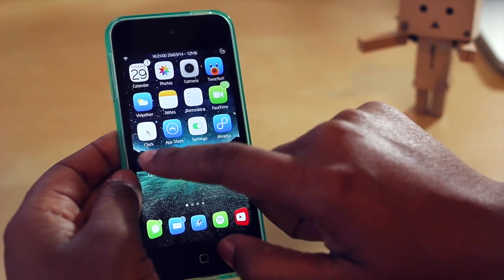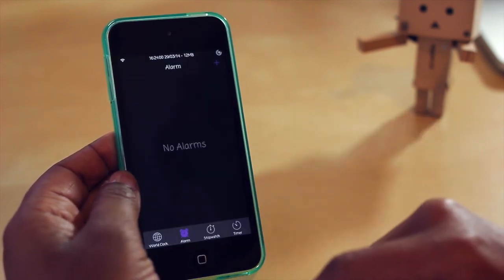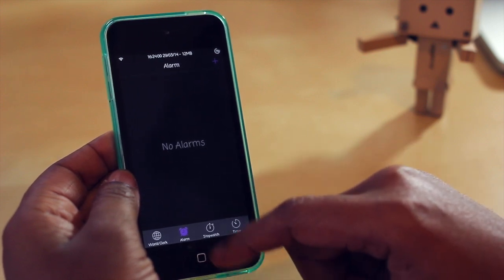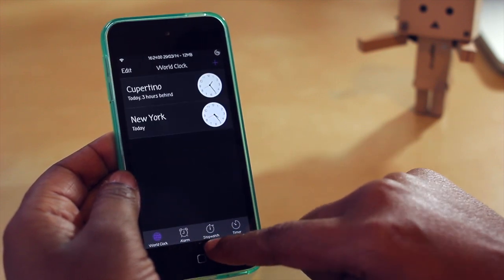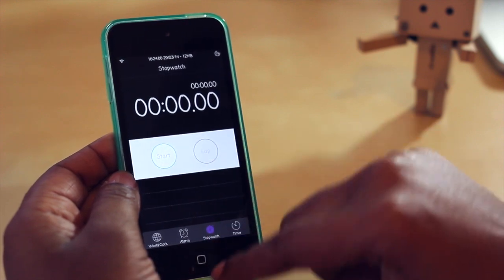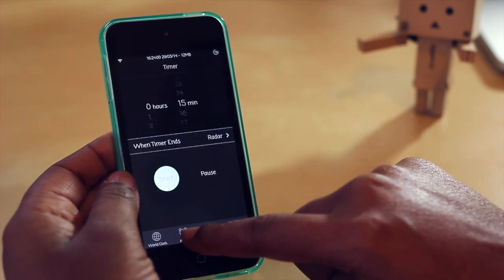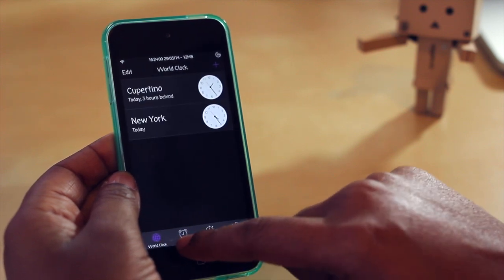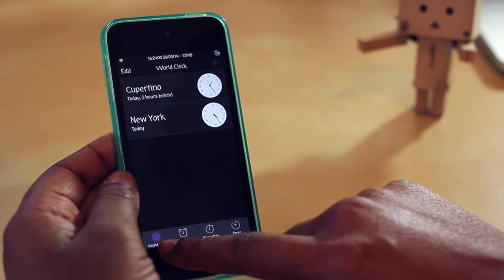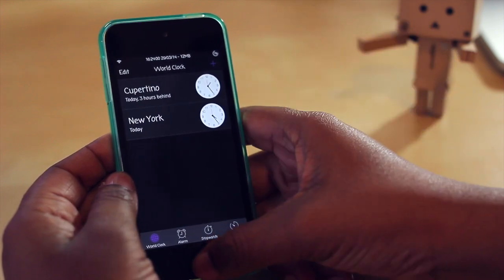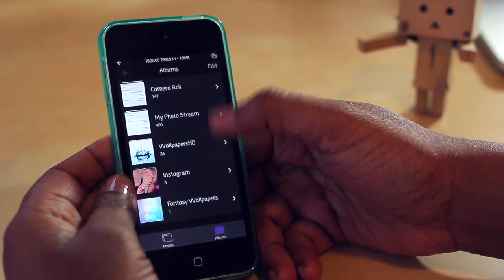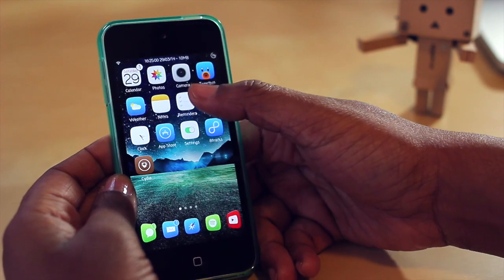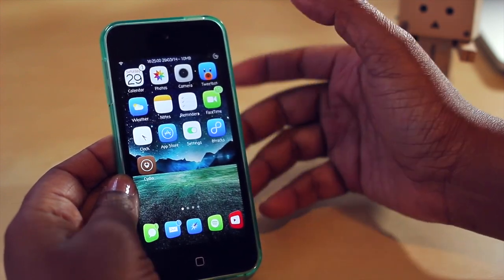So for instance, if I jump into my clock here, you'll notice the user interface is dark. So instead of it being the typical white background, we now have this black background that overrides that. And I think that looks very good. You'll also notice the purple accents down here on things such as the icon that I'm currently on or the plus symbol up here. It'll also customize the interface here for your photos as well. And pretty much anything that has somewhat of a settings menu or a menu period.